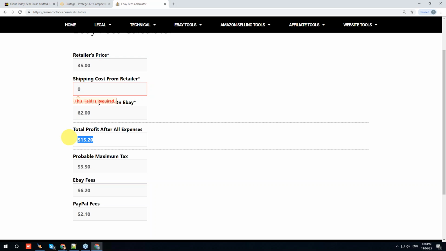But it doesn't take a lot of items like this to get you to a point where you're really making a substantial income, and it's all just about increasing your prices little by little to find out what the market will bear on those items, find the optimal selling price, and then continue to sell that item. And an item like this can sell for 90 days.